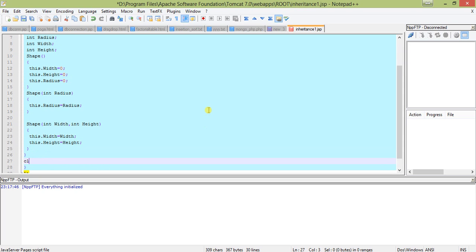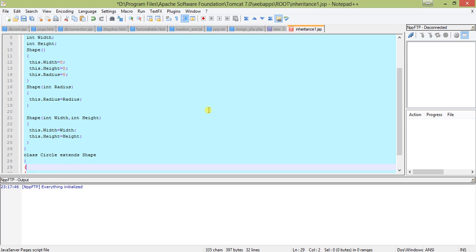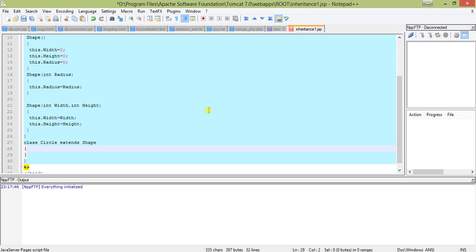It's all done. Class circle extends shape. Here simply circle, with a constructor with no argument, call the superclass.